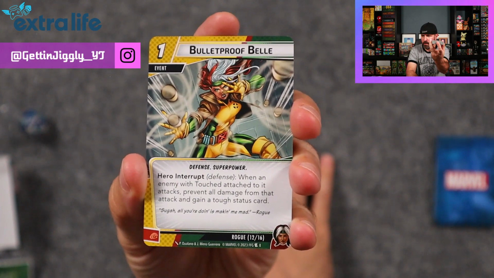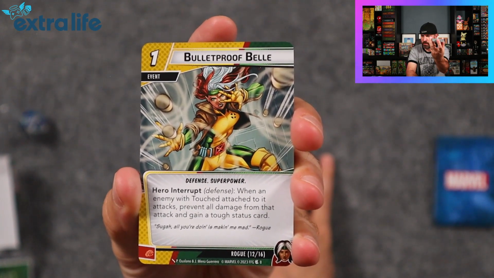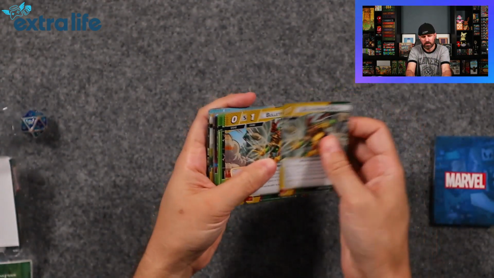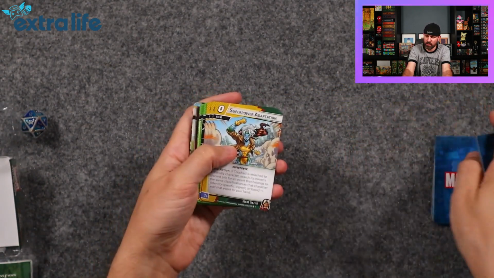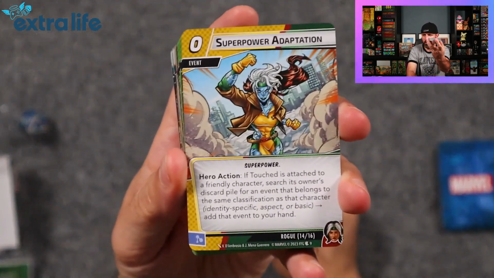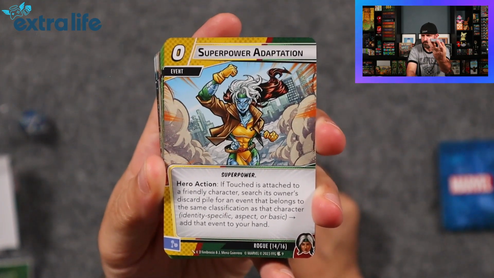Bulletproof. Hero interrupt, defense. When an enemy with touched attached to it attacks, prevent all damage from that attack and gain the tough status card. Wow. So that's more strategy again, because it's like, okay, do I attach to the villain because he's guaranteed to attack me next turn, even though I might not need the trait, or do I attach it to a minion because I know they're going to attack me, and so forth.